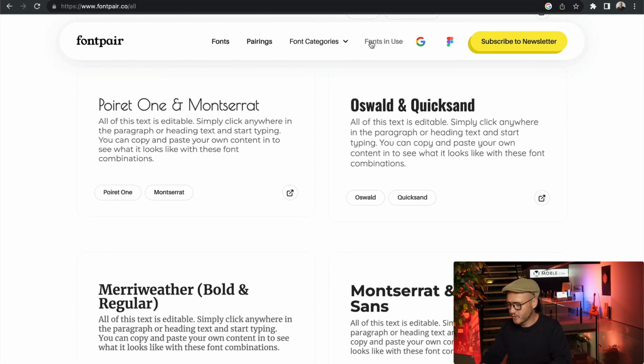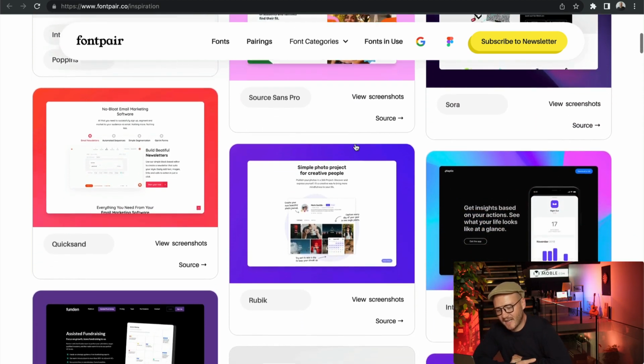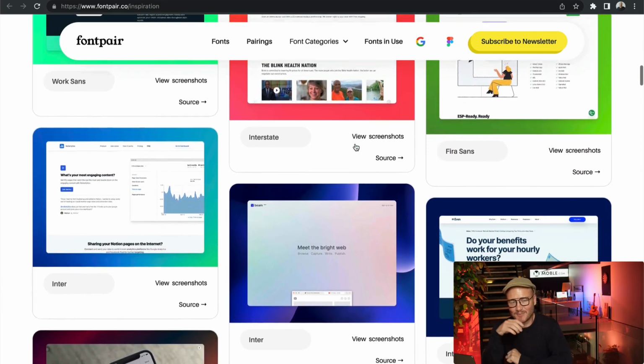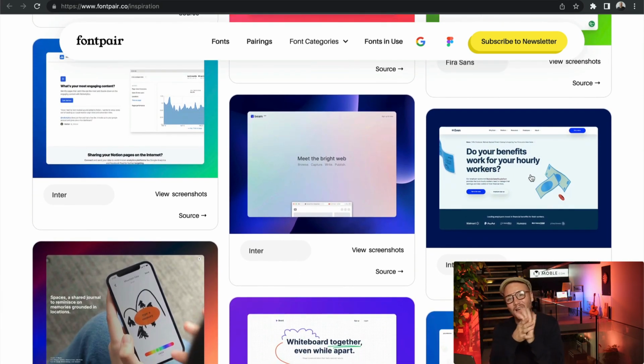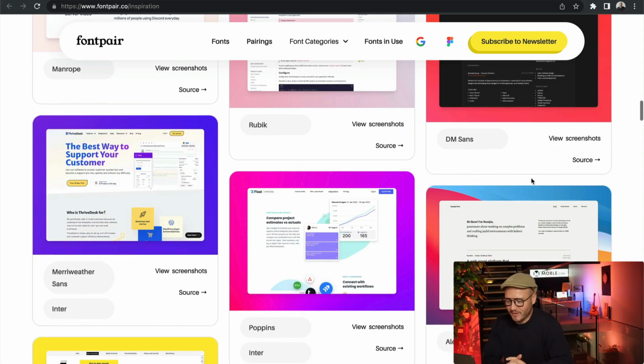So if I just jump back over to FontPair, you can see here the Poiret and the Montserrat. Well, both of these are characterized by this almost absolute circular O, okay? So that makes those two a good font pairing. So if you need some more context to the font pairings, you can just jump back into fontpair.co and look at fonts in use, and you can see how actual businesses have used their font pairings. And again, you're looking at this title and paragraph more often than not to see how they've done it. Except on your mobile site, you've got headings and display, so you've got the option to have two different types of titles, which makes your website a little bit more interesting and a little bit more diverse than the ones that you often see around the internet.